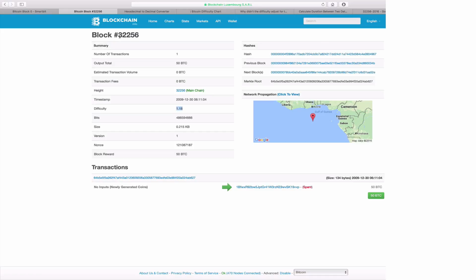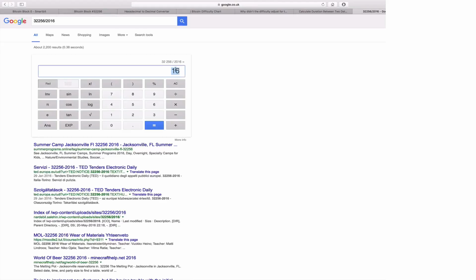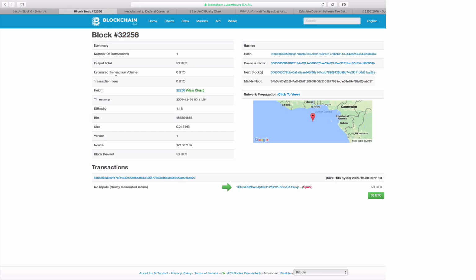So this is a really good use case to delve into a little bit. Block 32256 is 16 two-week intervals into the blockchain. On this block, the system said, okay, the block height here is a multiple of 2016, so we're going to recalibrate and see whether we need to update the difficulty. For the first time, the previous 2016 blocks took less than 2 weeks, and therefore we increased the difficulty by this much according to the formula on the screen share, and now the bits of the new block is a new value for the first time.